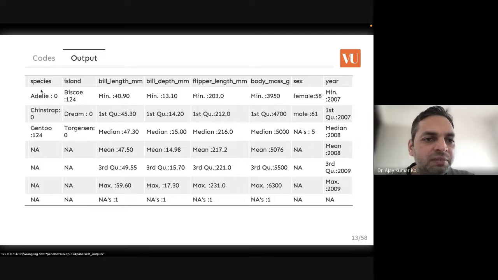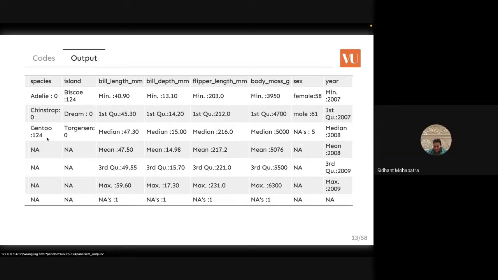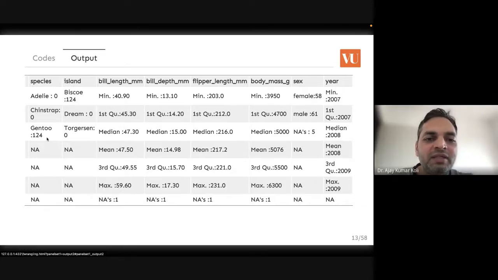So you can see the species Adelie 0, Chinstrap 0, Gentoo 124. Can anyone tell me why we have Adelie 0 and why Chinstrap is 0? Because we put the filter at Gentoo and not for the other two. So that is why we get both of them as 0. Exactly, yes. Because we specifically asked that we want data only for the Gentoo species. We do not want Adelie, we do not want Chinstrap. And then we got the summary for all the data, but only for the penguins which are Gentoo.